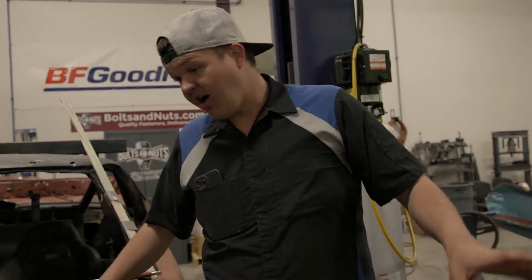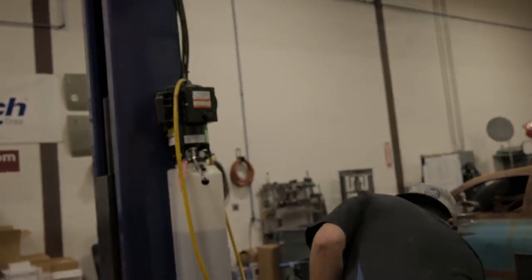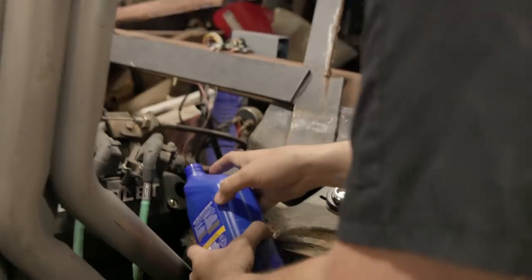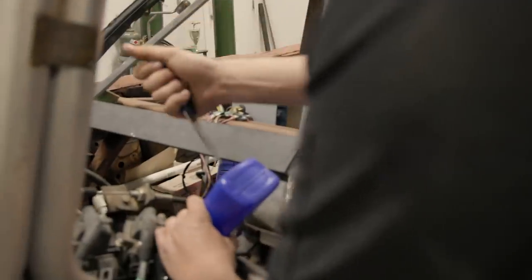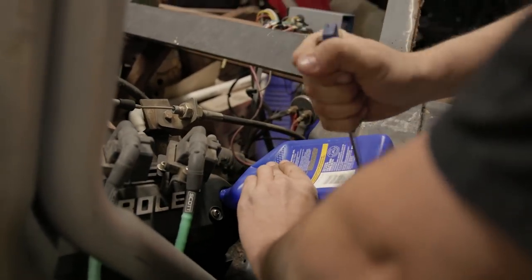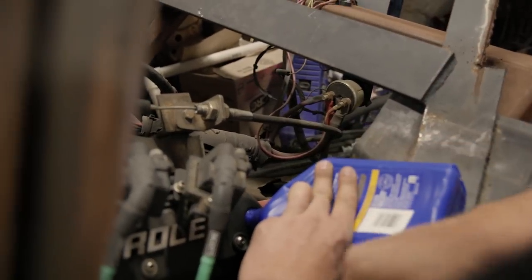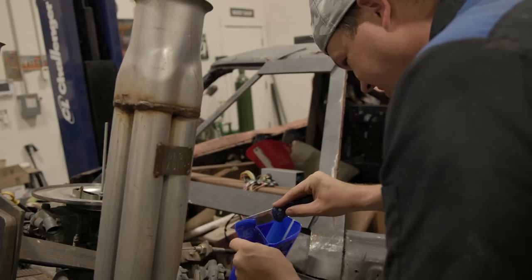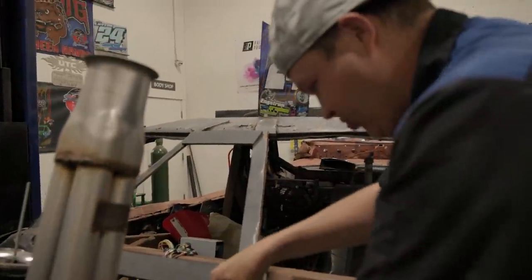I've never actually lost due to no water in my radiator — I've lost due to other things. Steering usually. Transmission mostly. Here's a little life hack — how to make yourself an oil funnel when you don't have one: use a very dull knife and cut the top off. That's why you go by the saying, cut toward your buddy, not your body. Better than cutting yourself because it doesn't hurt. Hillbillies Wisdom 101.